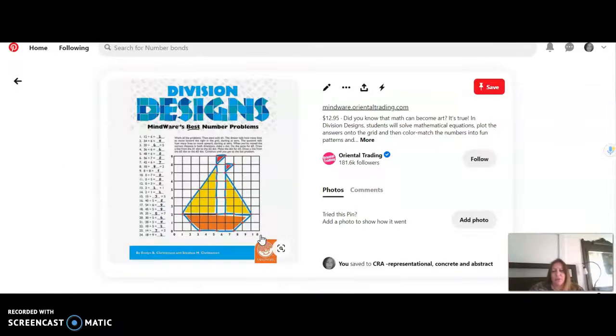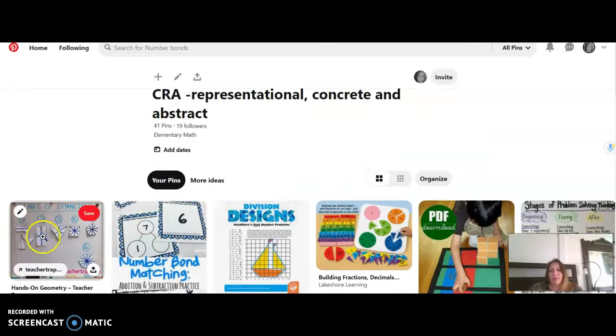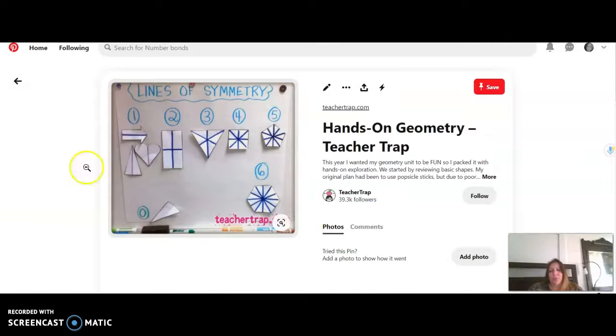This is a division design, so this is for a little bit higher grades. It's just working out the problems, but then they're putting pinpoints here on the graph, and this is something that middle schoolers will start using. So maybe third, fourth, fifth grade, I don't know. They could start doing this, and they're getting used to how you make a design on a graph. So that's really neat.